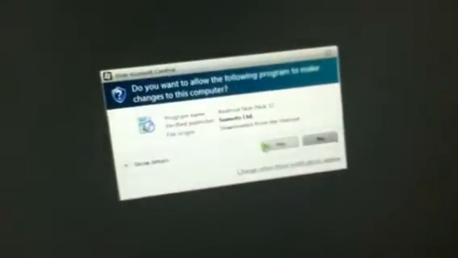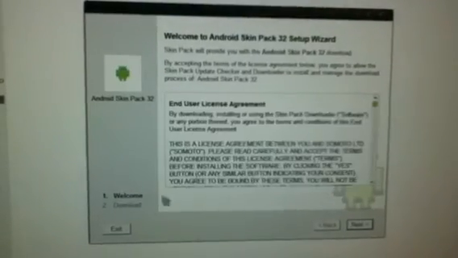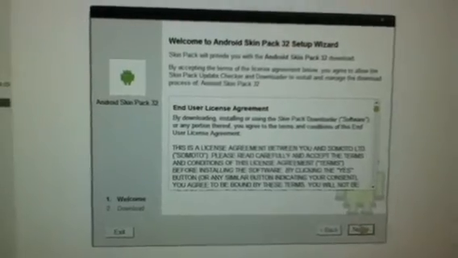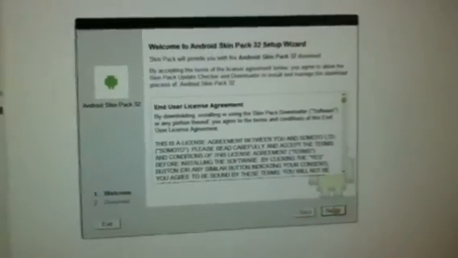After you download it, open where you put the file. There you go, there is the Android skin pack. Open it. It will say yes. Wait a little. Mine is the online installer, so hit next, it will start downloading, and then it will start the installer, and there's the Android theme pack.